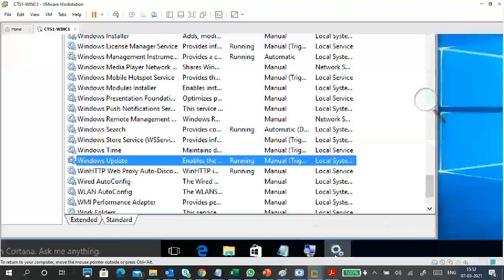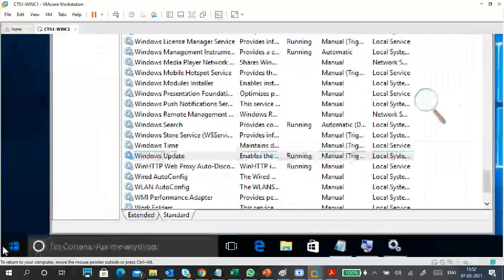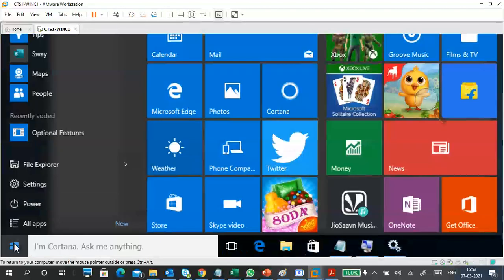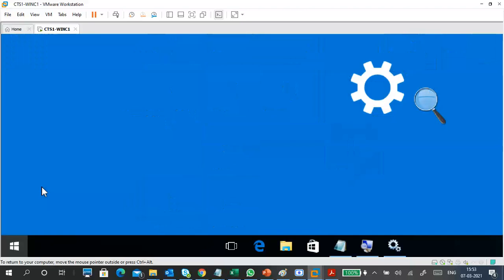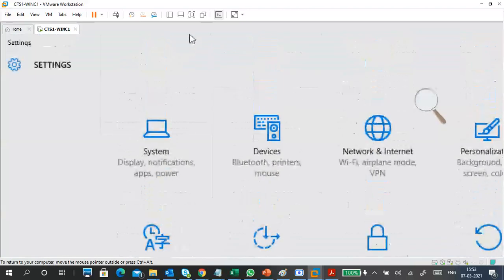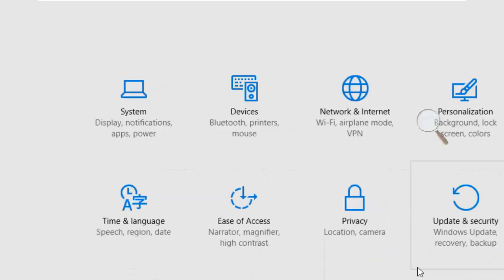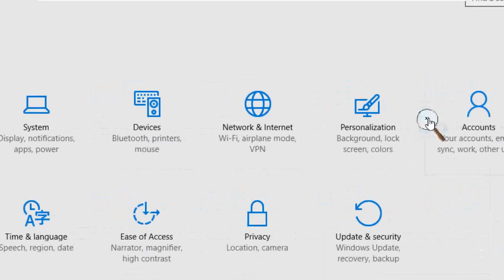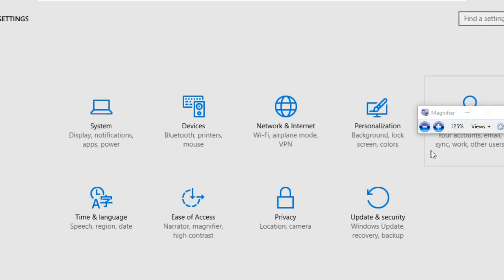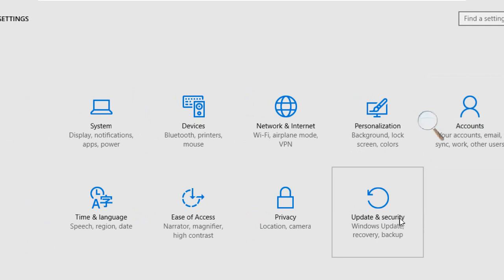You can see this is settings, right? The screen will show like this, but now it is somewhat better because of the zoom. Update and security.